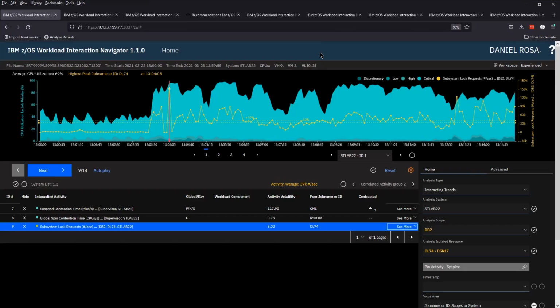Navigator is just trying to get an analyst closer to defining the root cause of the problem. Oftentimes when you have anomalies identified in the navigator, you have to go look at component details to actually define what the root cause of the problem is. But the navigator helps because it says, I told you which z/OS components and middleware to go look at, and I also told you when to go look, this 5-second interval.